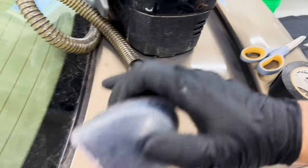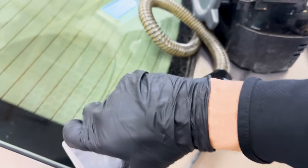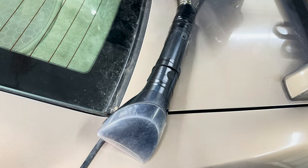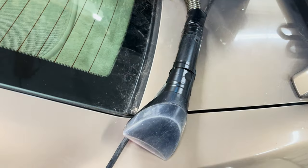I just got to make sure that when I extract, I hold on to this end and just use it to suck the fluids out, and hopefully it works well enough for today. It looks like I'm going to have to either buy another one of these Bissells or upgrade to the Mighty.